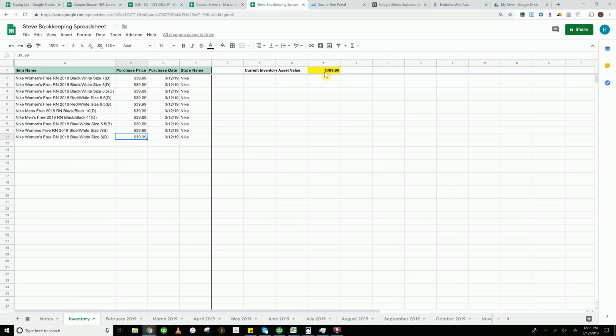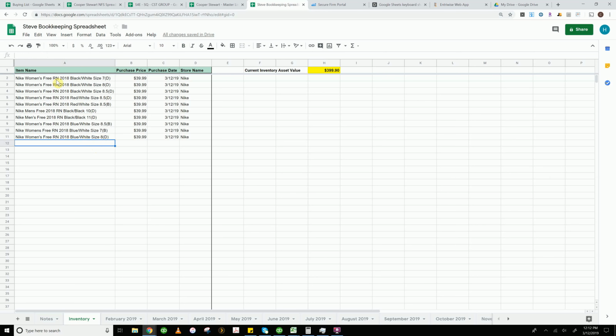Also you can see this cell right here is summing up the entire value of your current inventory. That way you can tell what your inventory is worth going forward. So if your credit card statement says it's got like $1,000 on there, you can see that you probably have $1,500 of inventory. So you know your inventory is valued greater than probably what would be on your credit card. Then you can add those two together and, with your profits, get a ballpark balance sheet of how much total money you've made and where your current assets and debts line up.